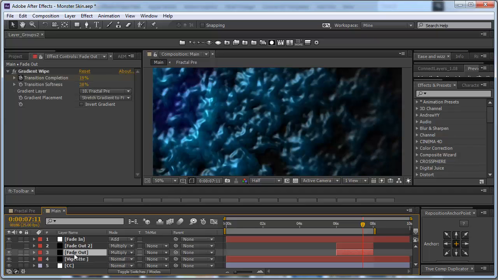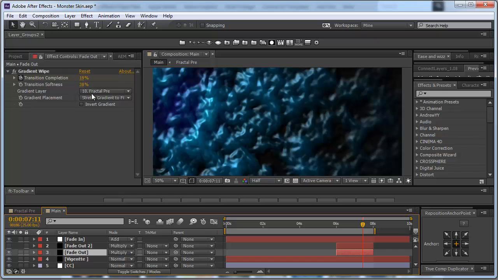So to create this fade out, I used the effect which is called Gradient Wipe, and it is in the transition category. I can't recall seeing it being in use in any tutorial, and that's a pity. That's a very nice effect. It is in the transition category and it is very easy to control.